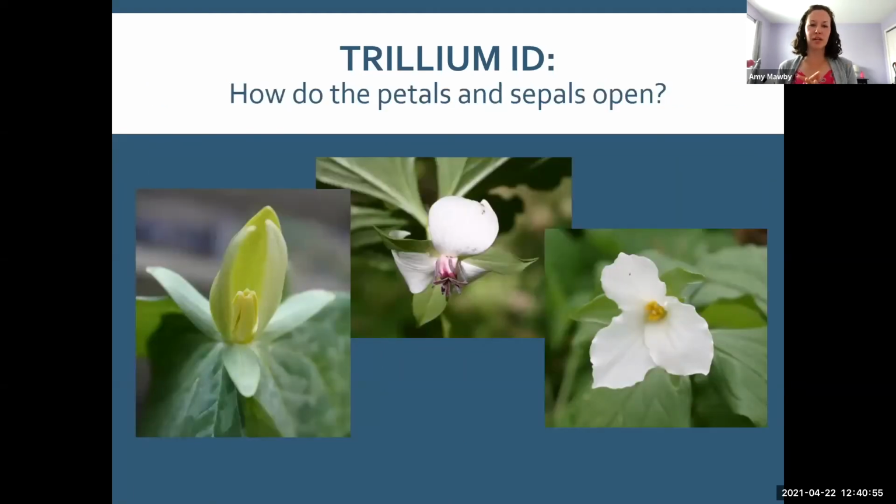All right, so how do the petals and sepals open? If you're looking at the flowers themselves, the one down here on the left, the yellow petals, they will not spread open anymore. We call those erect petals. If they do start spreading a little bit more, you can see the one on the right here. Surprise, we call those spreading petals. This one in particular has a little bit of a waviness to the edge that is particular to that plant, and we'll highlight that in a minute. And the flower in the center, you can see that those petals are twisting back, almost like that trout lily that we saw, and we call these recurved petals. So again, when you're looking at your Trillium, are the petals and sepals standing straight up? Are they spreading? Are they recurved back? That'll help you with identification as well.